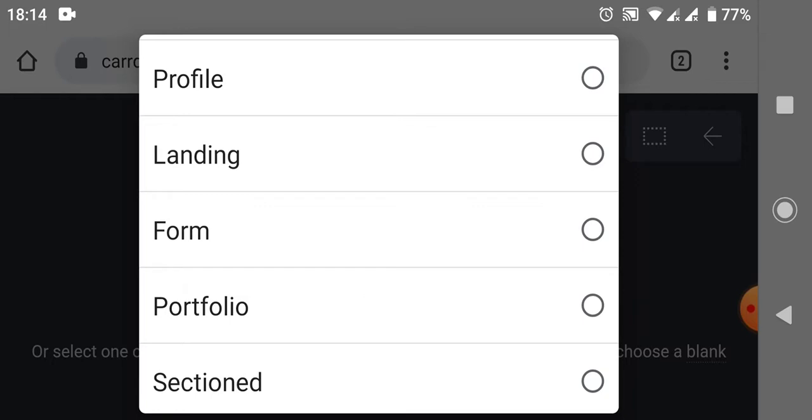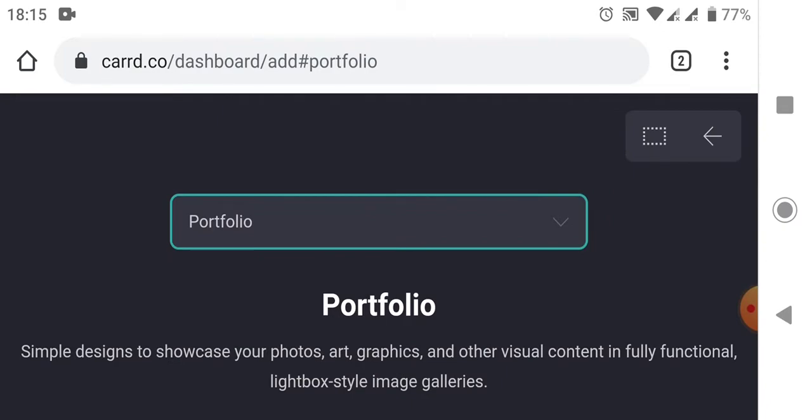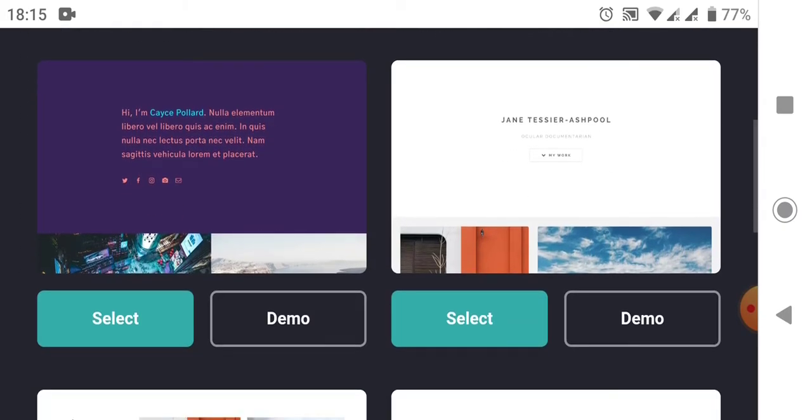The profile is best used for creating an account for a professional, maybe a lawyer, an accountant. If you're somebody like that, that will work best for you. For businesses that have items to display, the portfolio template will work better for them. So I'm going to use the portfolio template to create a free website. Let's go. And now they open up.